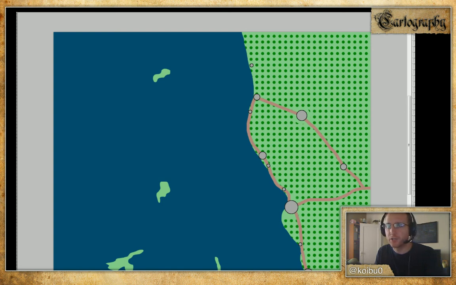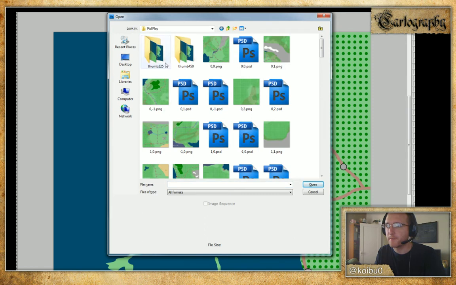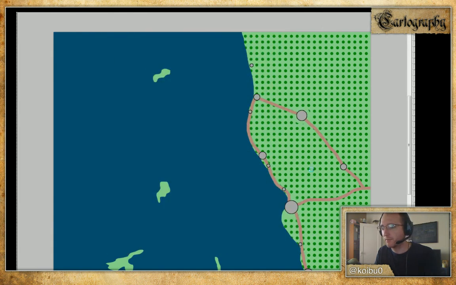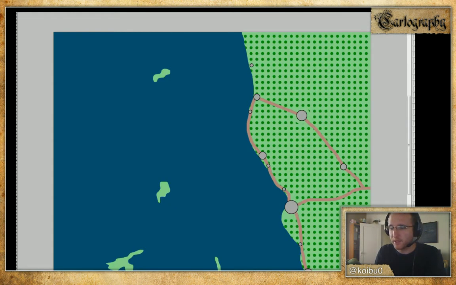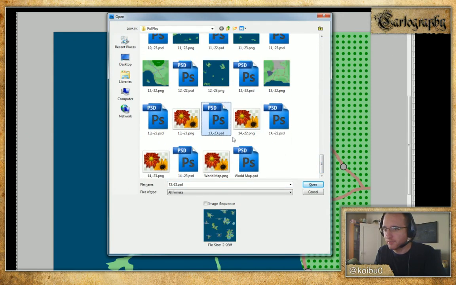Let's start naming things. Who doesn't love to have things named, right? Whoa, hold on, that's not the right font. We need to open up another thing so we can get the right font size. Where do we want to grab the font size from? Let's grab it from something down here, which has for sure used the right font size. And we grab the one piece of island that has nothing on it. Excellent. All right, let's go down here and grab you. There we go.